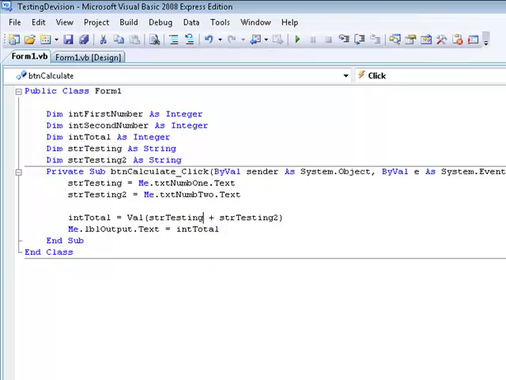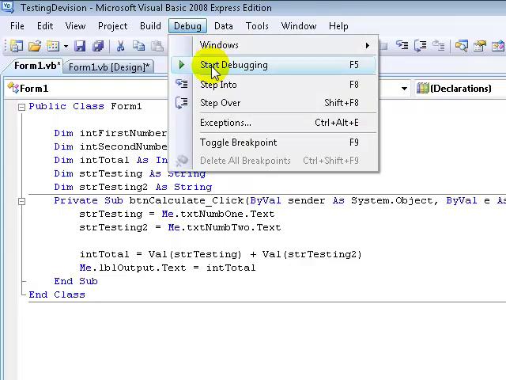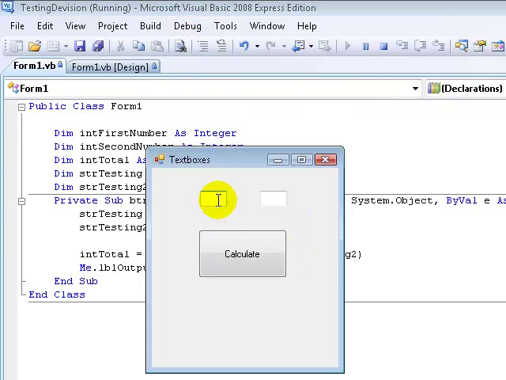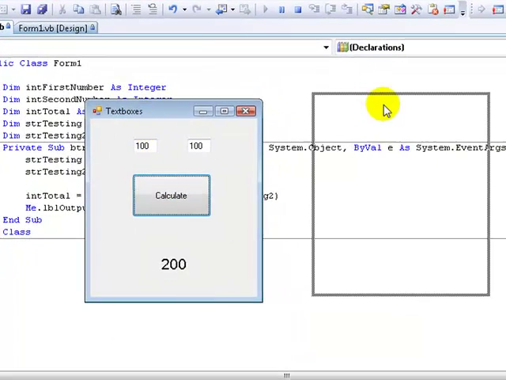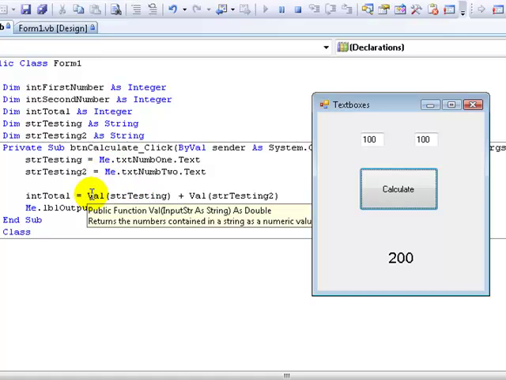Plus val string 2. Now we're just going to add these together again, and you should get 200. See, this is a string, but the val function converts it into an integer value.